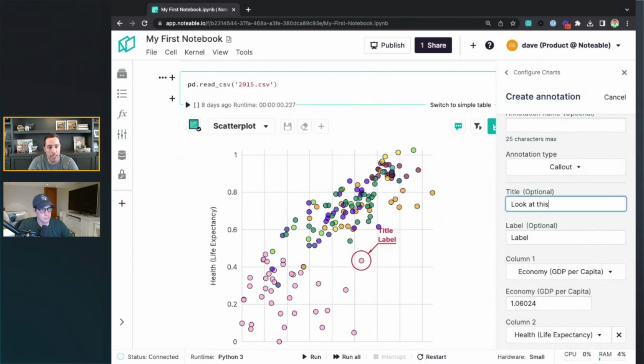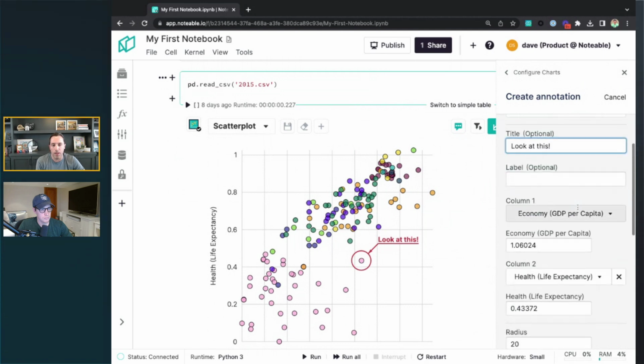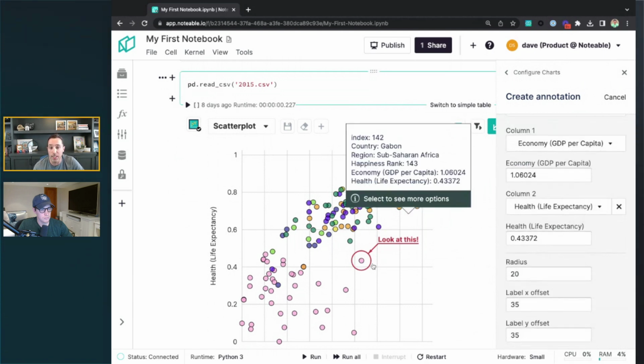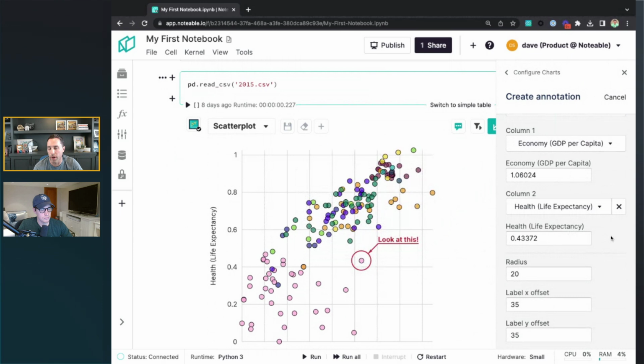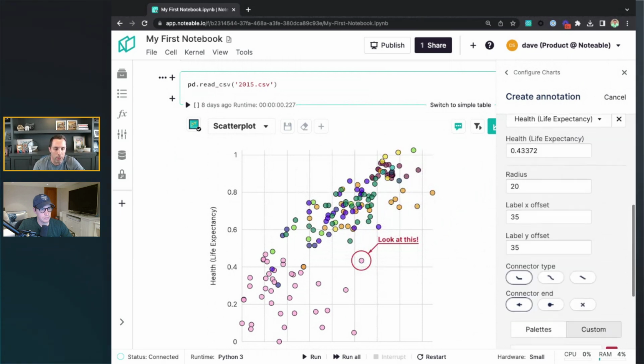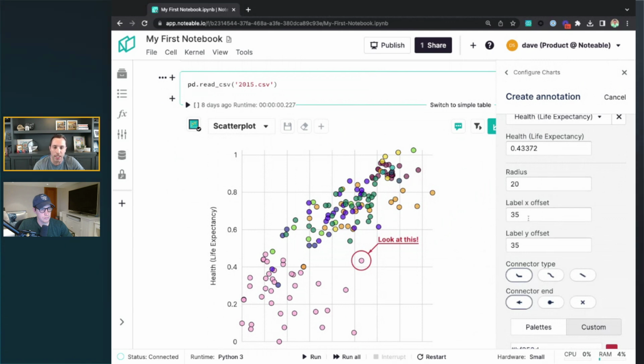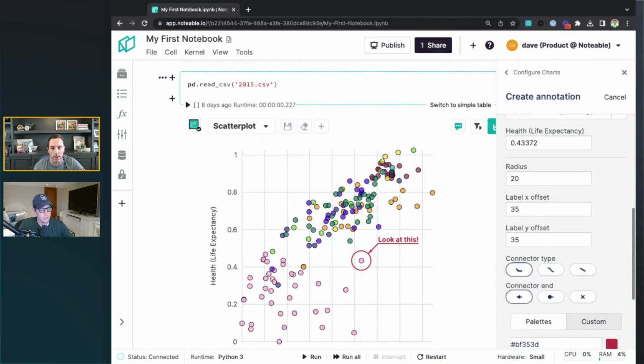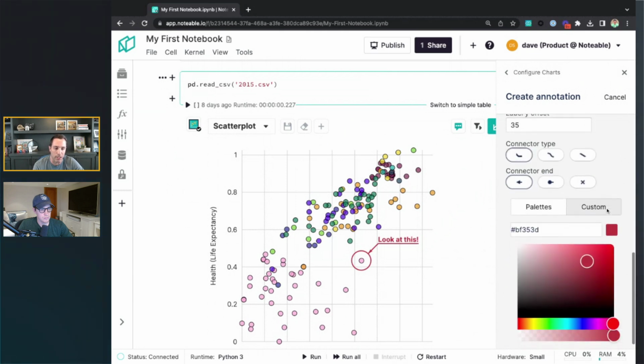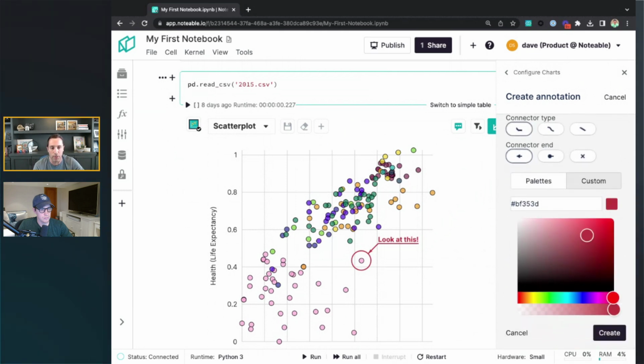So I say, look at this. And I'll just, in this case, get rid of that label. And then a couple of different options here, right? You can see it already picked the right point of what I wanted to do the annotation on based on clicking on that. I can play with some stylings here. I can change the radius. I can change, again, how big that circle is. I can change where the offset of that text is, what connector type is, the colors and all that sort of stuff. But for the purpose of this demo, I'll just leave it with the default setting, but just know that you get a lot of controls there and how you create that.